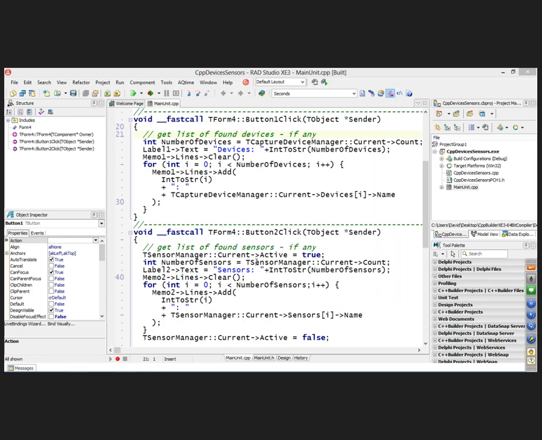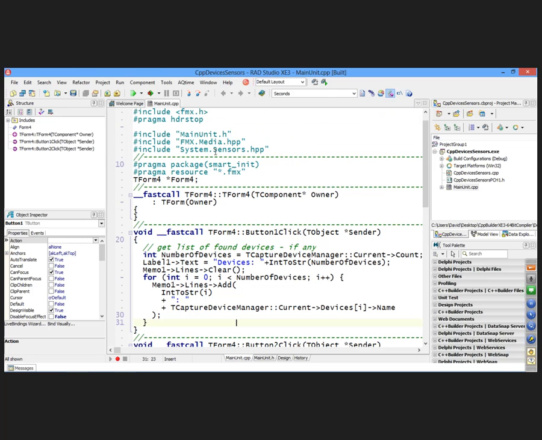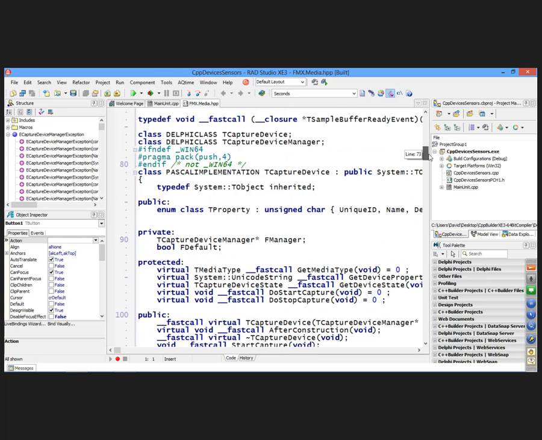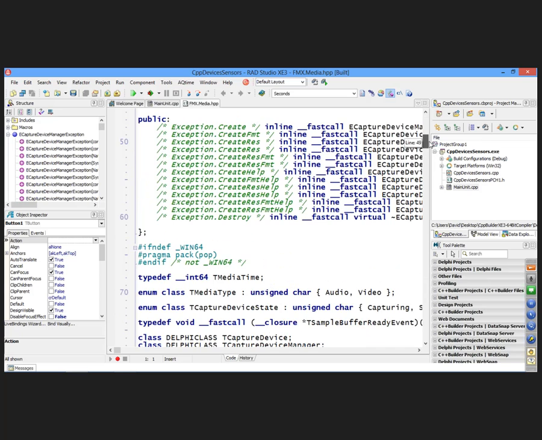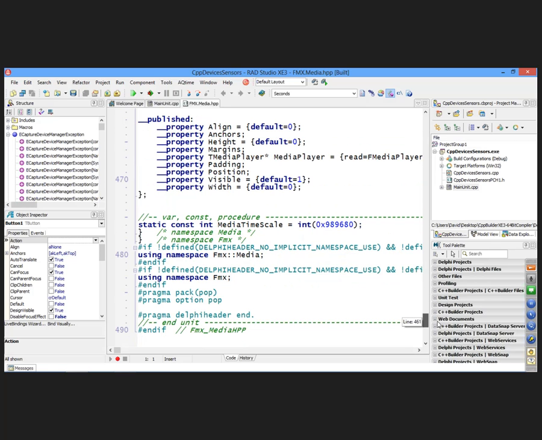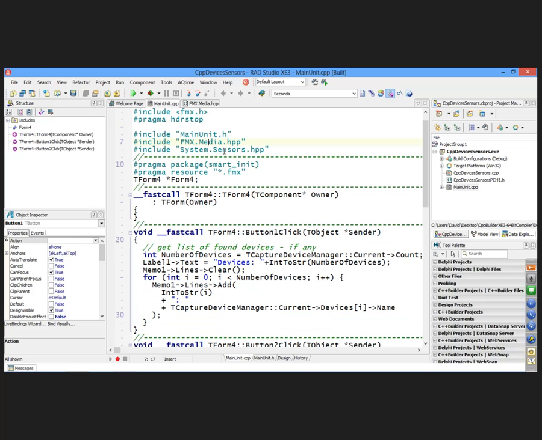And you can, again, do all sorts of things here in sensor management. Let me see if I can open up, let's open this file. So this is the implementation of media support. It's written in Delphi for FireMonkey, but under the covers, we generate the header file for you for all of that. And the same thing goes for the sensors. We can open those as well.